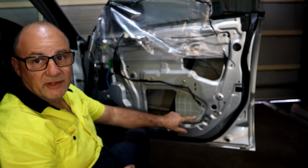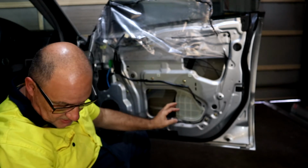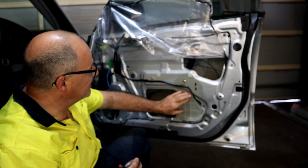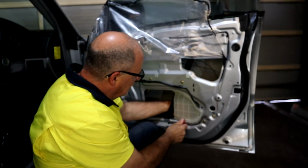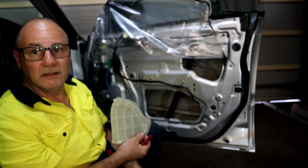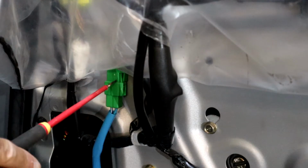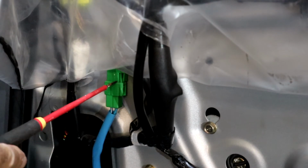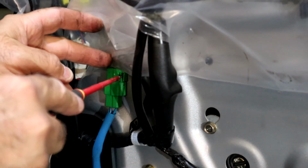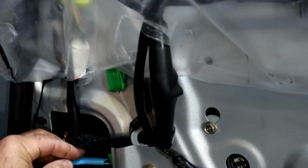Here's a plastic cover which I'm going to remove just to give me a bit better access. I don't know if it's going to be beneficial, but might as well move it now while I can. So, don't know what that does. This is the power connector for the motor, so I'm just going to disconnect that and just tuck it back inside.